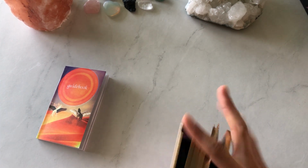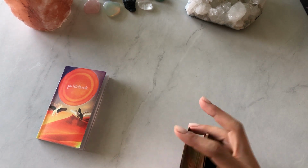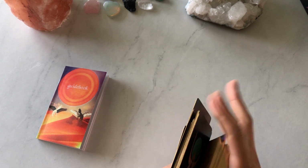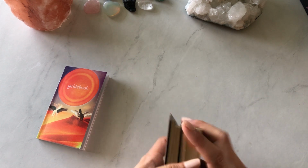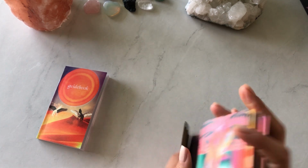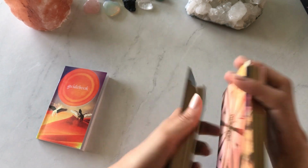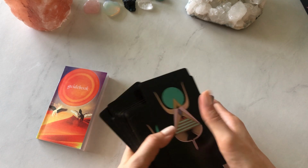And I think, for example, with that Two of Wands, the guidebook entry gives you some things that you could definitely write about if you wanted to journal. Are you feeling balanced? What is it that you want to create? How are you using your power of manifestation? This card.